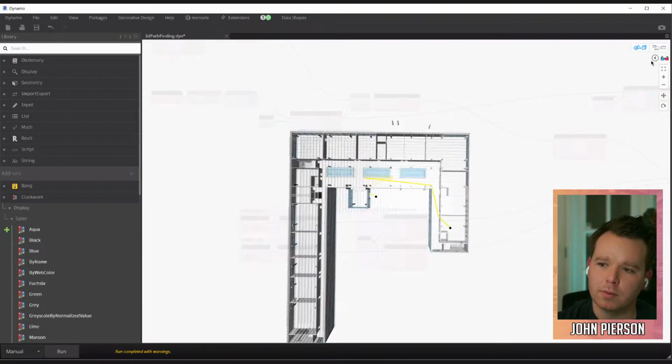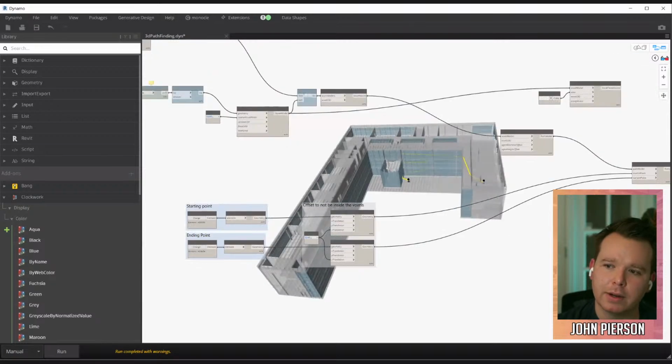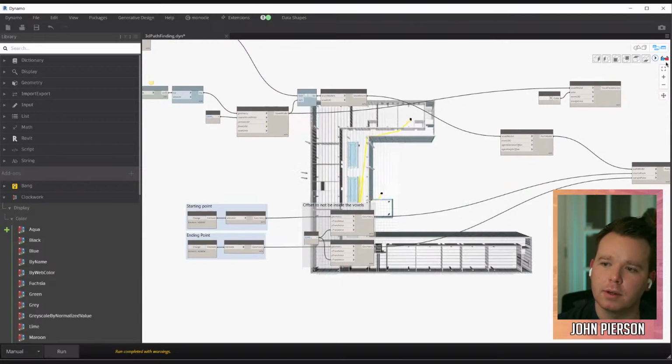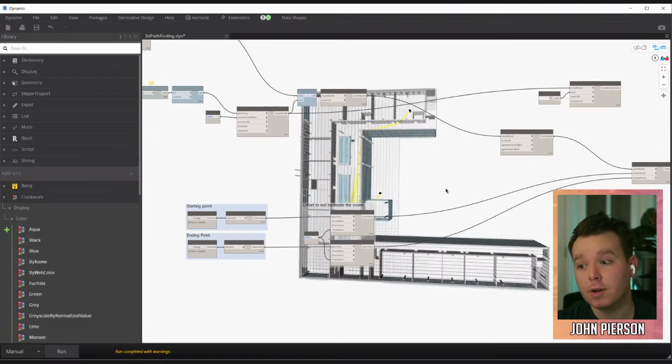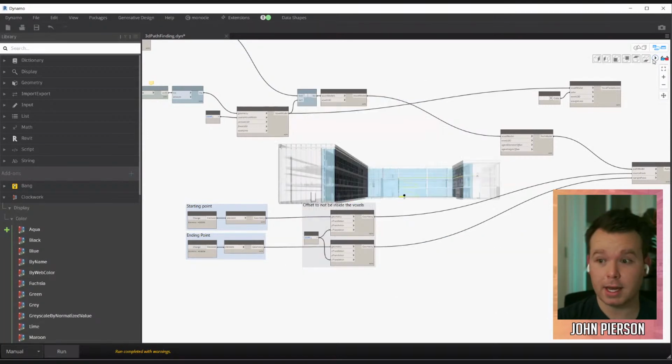In Monocle, we actually have what we call standard views. If you click on these views, it'll orient the background 3D preview to top, right, left, front, back, bottom. So you can get all these different views available to you in Dynamo now. I wish it were out of the box. I don't know why it isn't, but we have it in Monocle for you, and it's those little 3D glasses.